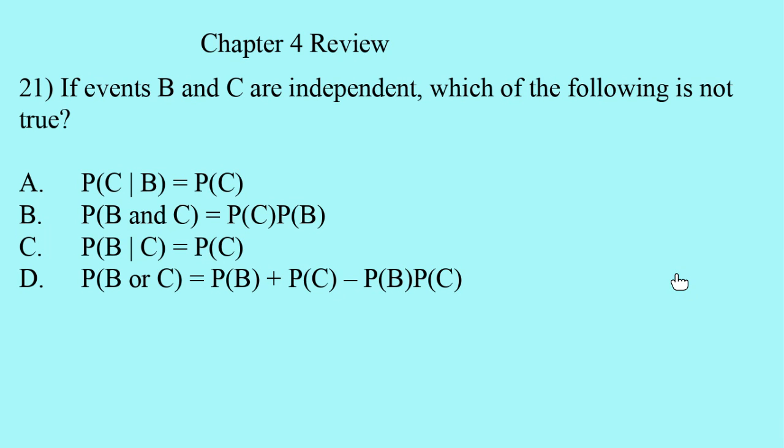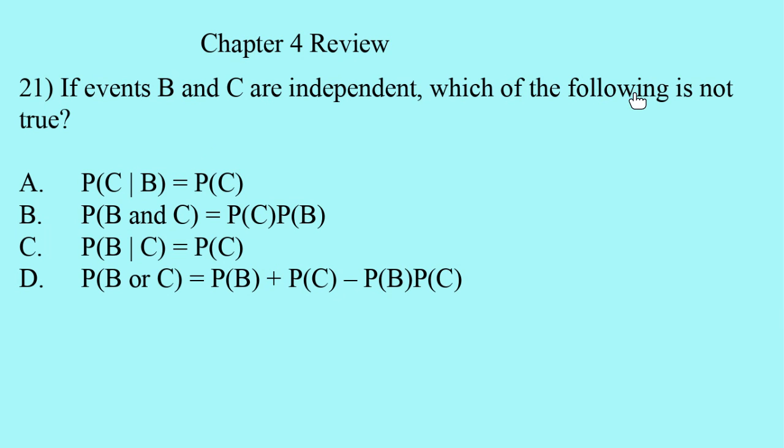Okay, they're independent, but remember what the slash means. It means, for this example, the probability of B happening, given that C has happened, is equal to the probability that C happens. Do you see how that is true? C is happening first, so this is correct. The probability of B, given that C has happened, is equal to the probability of C happening. Do you understand the logic there? So yes, C is true.